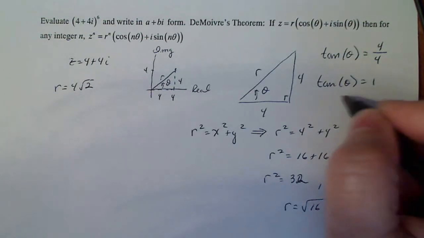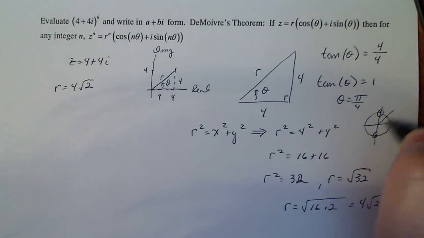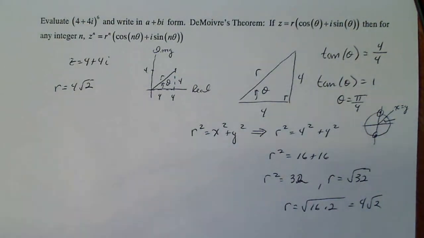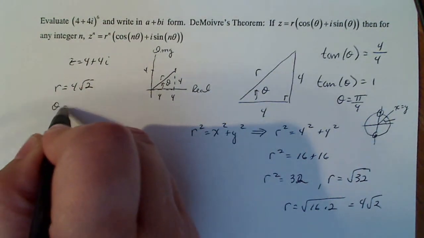Well, that's going to show up right here. And where theta is pi over 4, because this is this line, what x equal y has a slope of 1 tangent represents the slope of the terminal side of an angle. So that's also where this angle here is 45 degrees, which is pi over 4. And we're going to use radians here. So r is 4 square root of 2, theta is pi over 4.